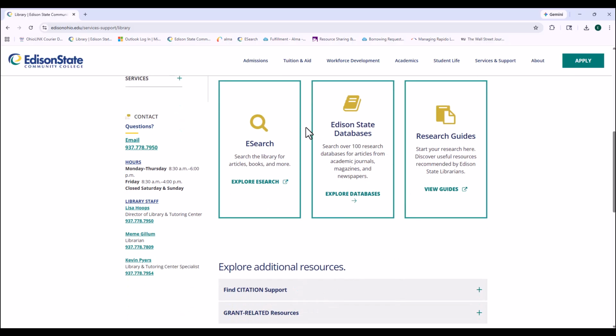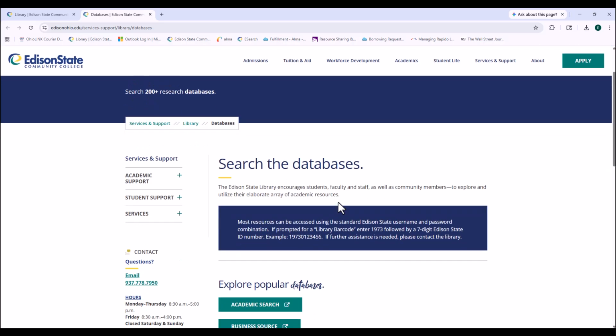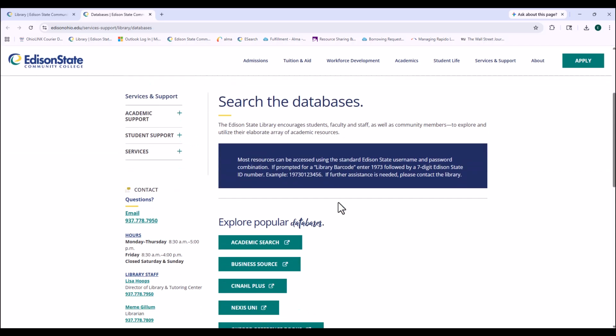Since this video is to show you specifically how to access PsycInfo, I'm going to select Explore Our Databases, and now we are on the databases main page. If you scroll down, you have in the blue box some login information, which is needed for accessing some of the different resources.